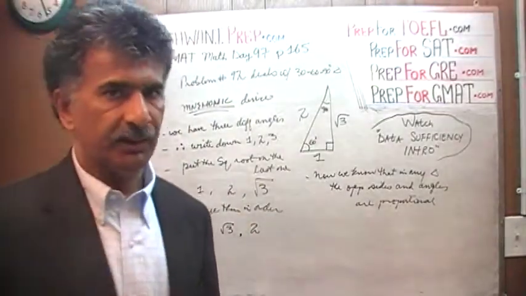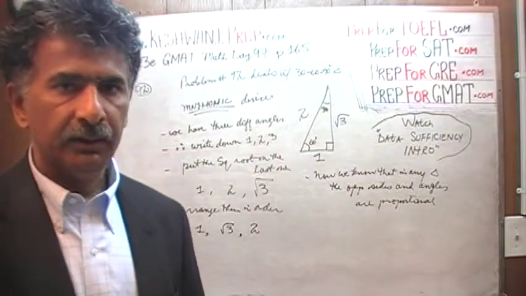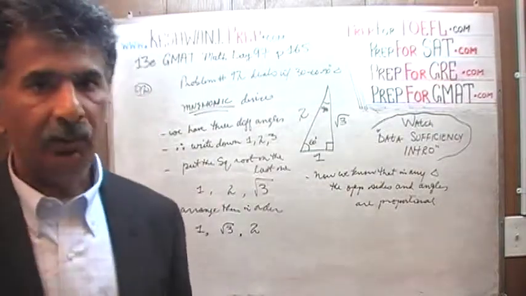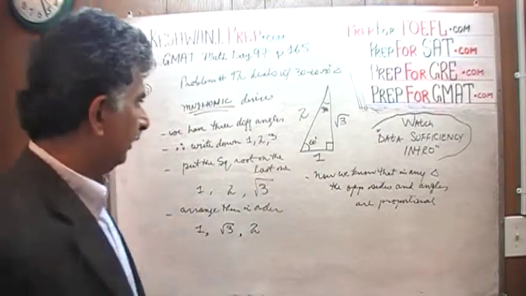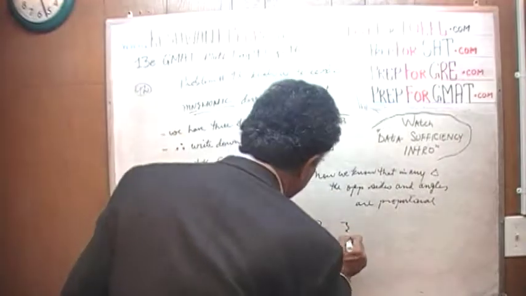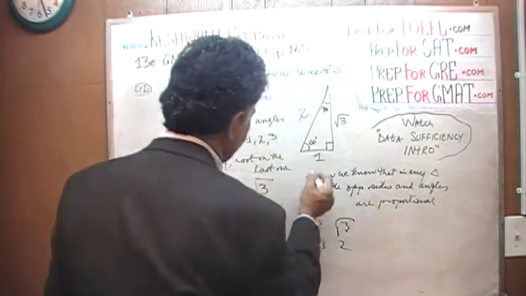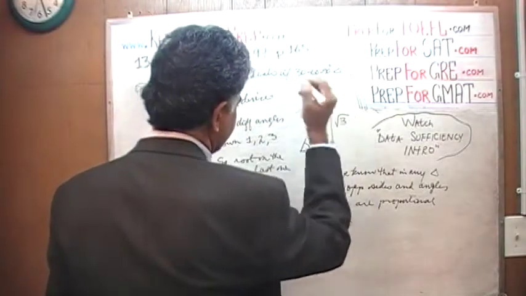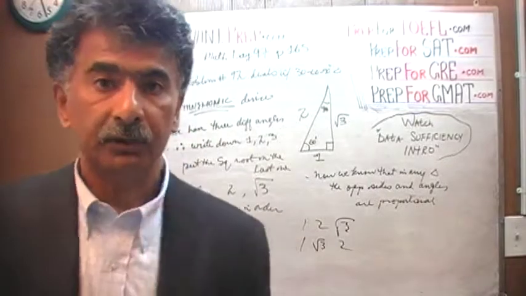And you must know this by heart. If you don't in the exam, no need to fret about it. Just remember this mnemonic. It only takes a few seconds. It only takes 5 seconds to actually look at it. It's very simple. You have a 30, 60, 90 triangle. You put down 1, 2, 3. Put the square root sign in the middle. Arrange them very quickly. And there you go. That's the smallest side. That's the largest side. That's the middle one. That's all it is. Now that we understand this part, we're ready to do the problem.